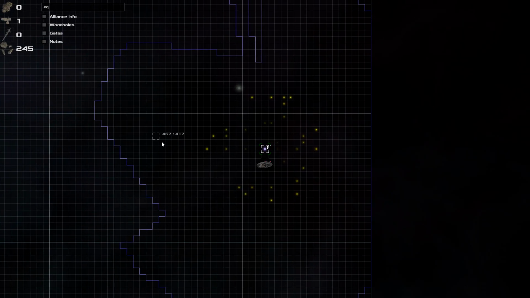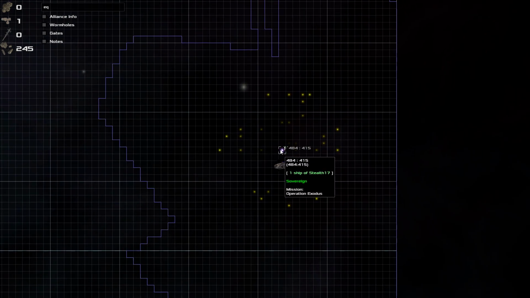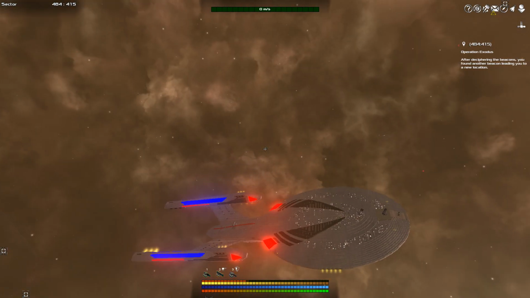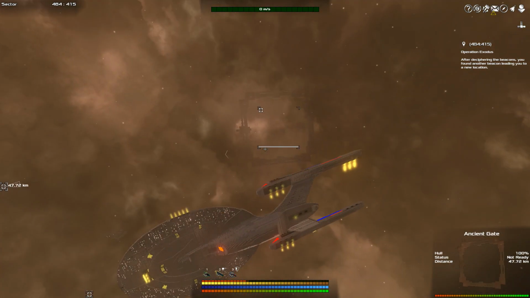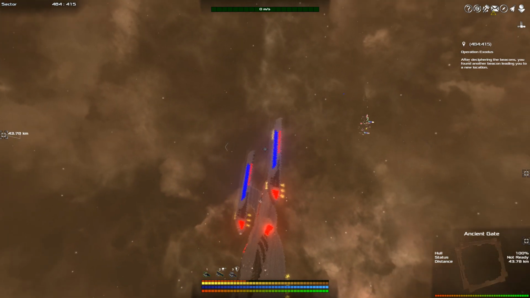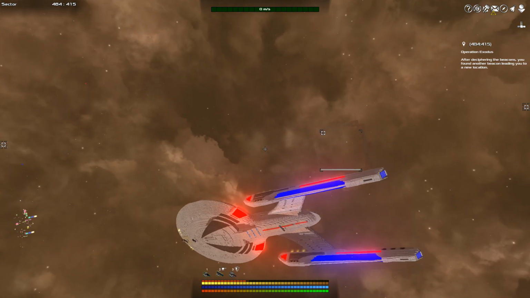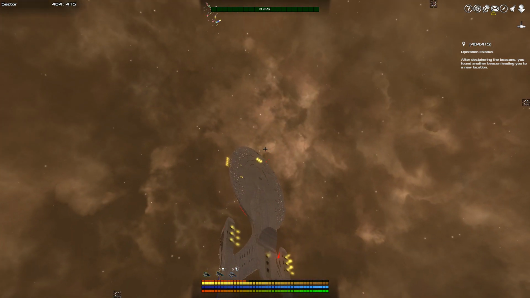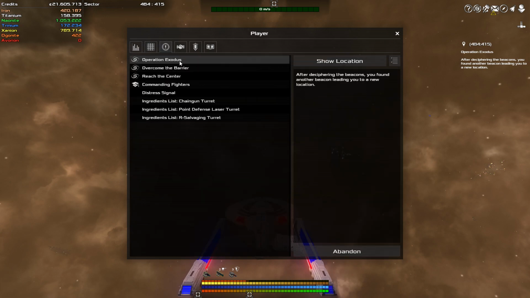Alright, after many, many, many jumps, we are finally at the location where I find Operation Exodus. The situation over here is that there are a couple of wrecked ancient gates. There's one here. There's another one there. And more importantly, I need to be talking to... Let's see where they are. Where's Operation Exodus?